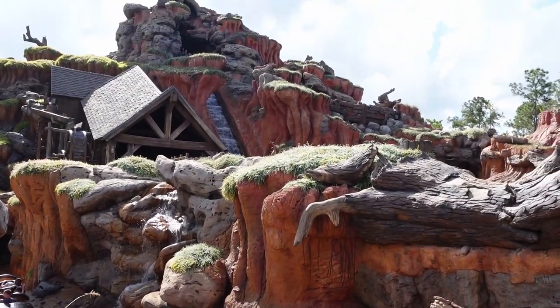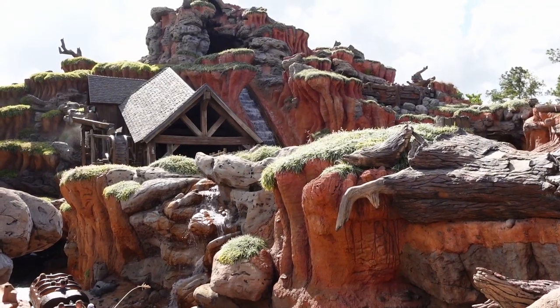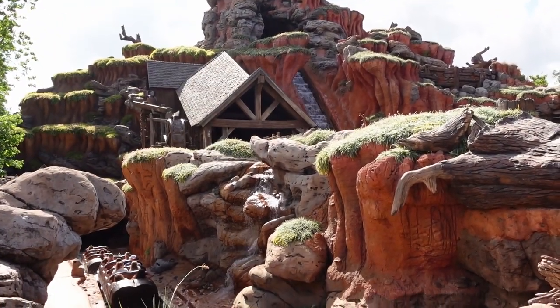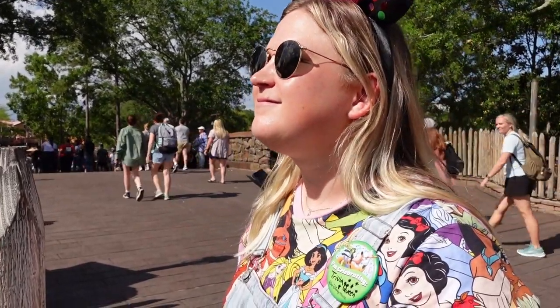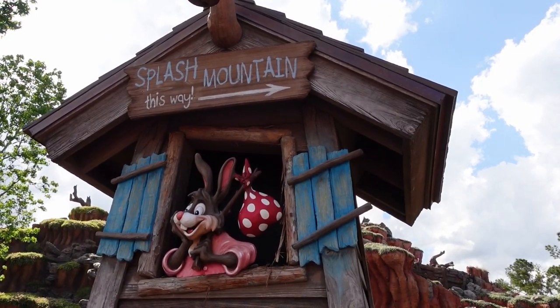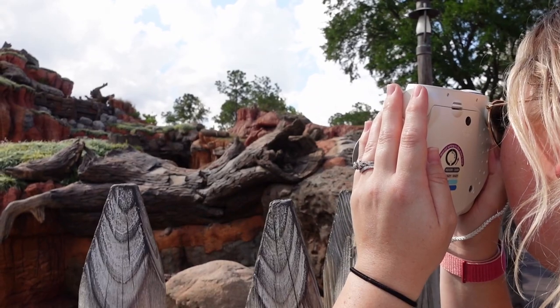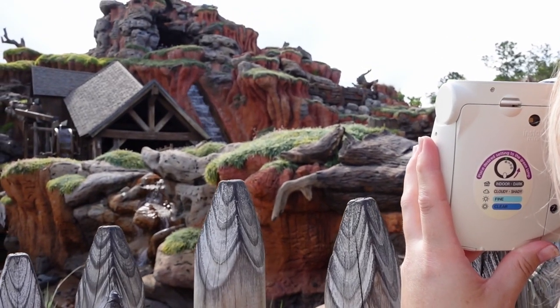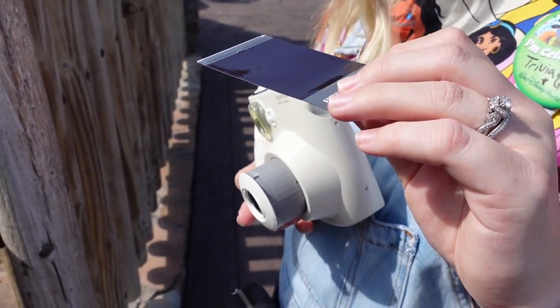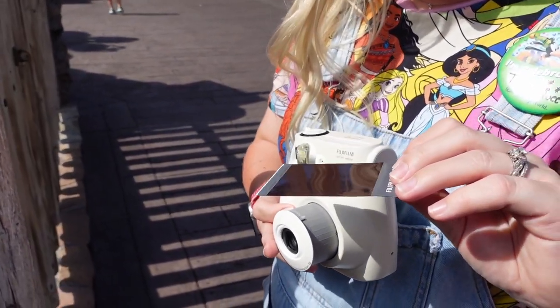So we have two out of four pictures taken so far. I think the third might be here in front of Splash Mountain, because maybe one day it will look different — so I feel like that's a cool Polaroid. This is the shot, but we're waiting for the sun to get covered by the clouds, and then Cory's going to try her best to get a log coming down. I don't know what the angle is because I can see like a bubble thing. Alright, waiting again — see how this shot turned out.